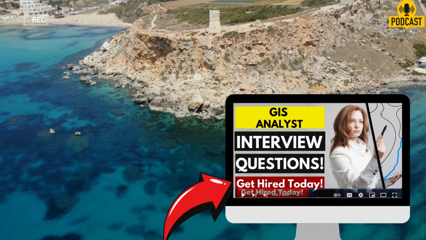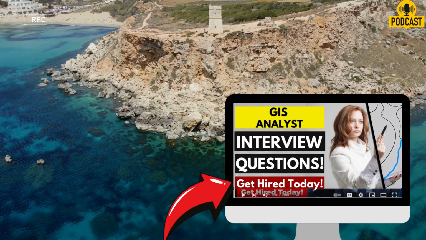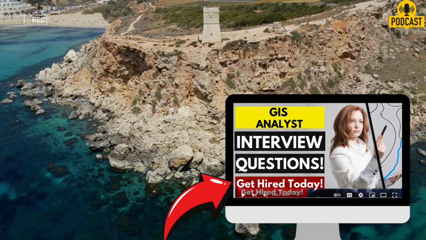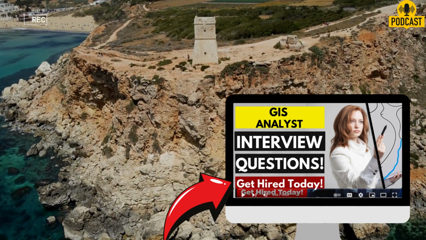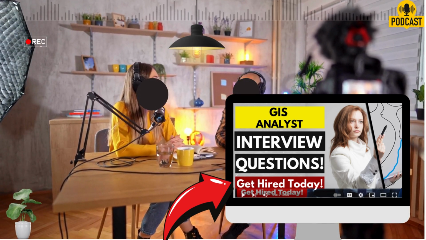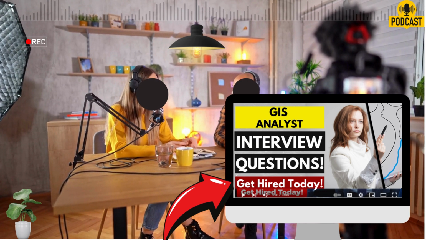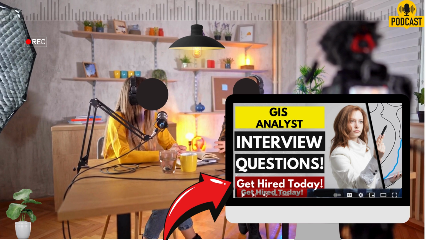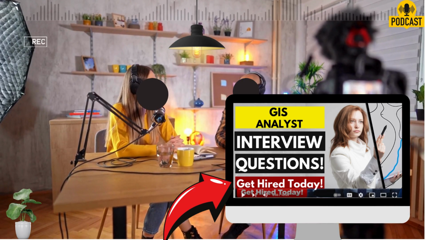Okay, that's powerful, but it all hinges on the data being good, right? Right. How do analysts ensure data quality, accuracy, reliability? Oh, data quality is everything. It's paramount. Several key steps. Yeah. First, data source verification. Where did this data come from? Is it trustworthy? Step 1, check the source. Makes sense. Then there's data validation and QA/QC, quality assurance, quality control. Running checks within the software. Like what kind of checks? Topology checks are a big one, making sure lines connect properly, polygons close, no weird overlaps or gaps. Imagine roads that don't quite meet at an intersection. Topology checks find that.